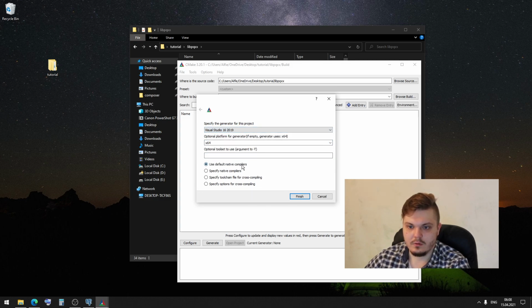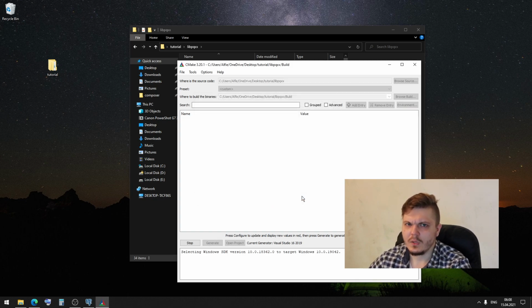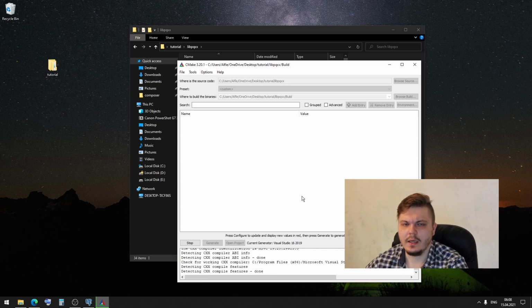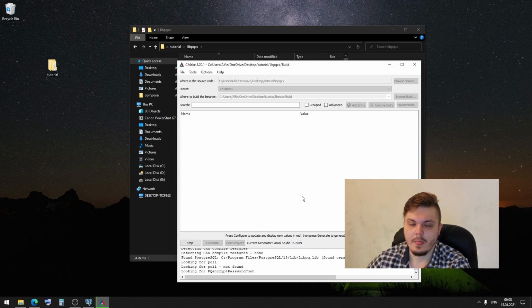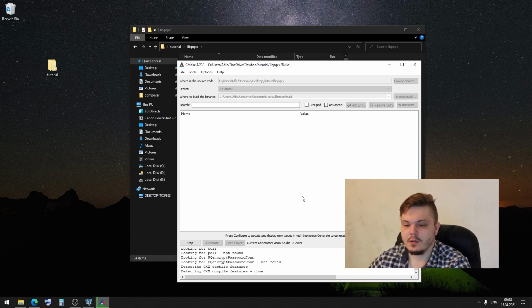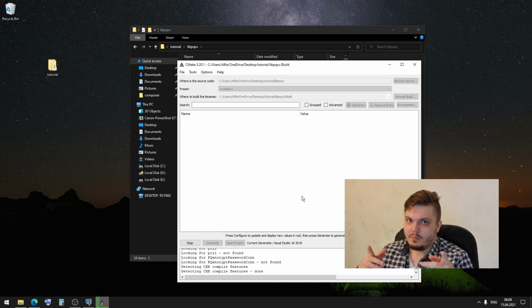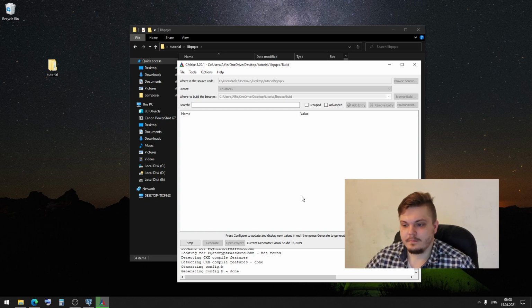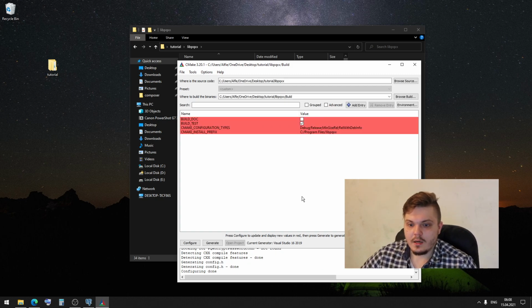Then by default we're using the default compiler, and click finish. Then we need to wait a few seconds to build these Visual Studio solutions.